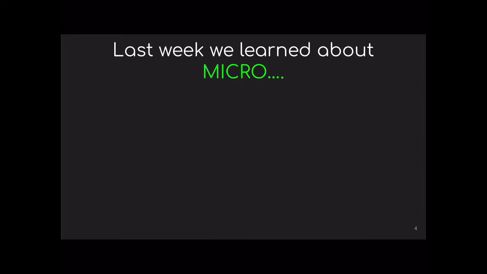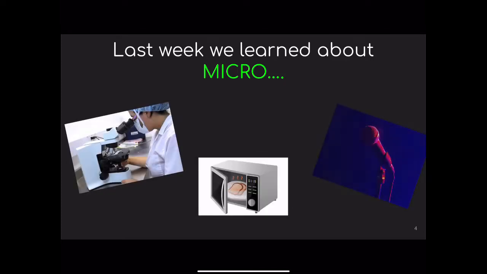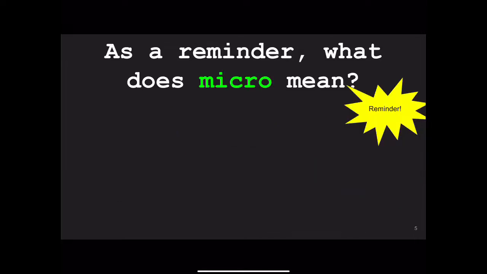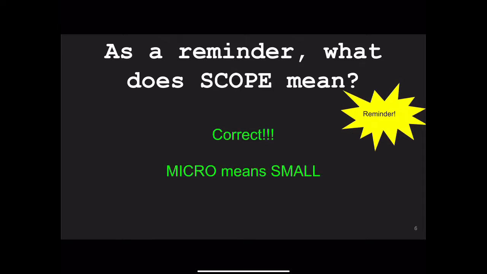Okay, so last week we learned about micro, which means tiny or small. So microscope, microwave, microphone, Microsoft, what do they all deal with? They all deal with small or tiny. And if you remember that lesson we did last week, we found small things and we looked at them under my digital microscope.